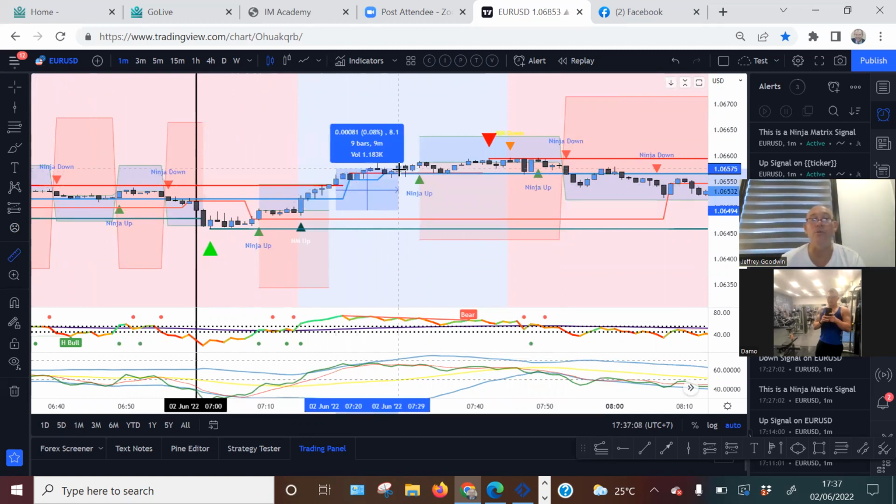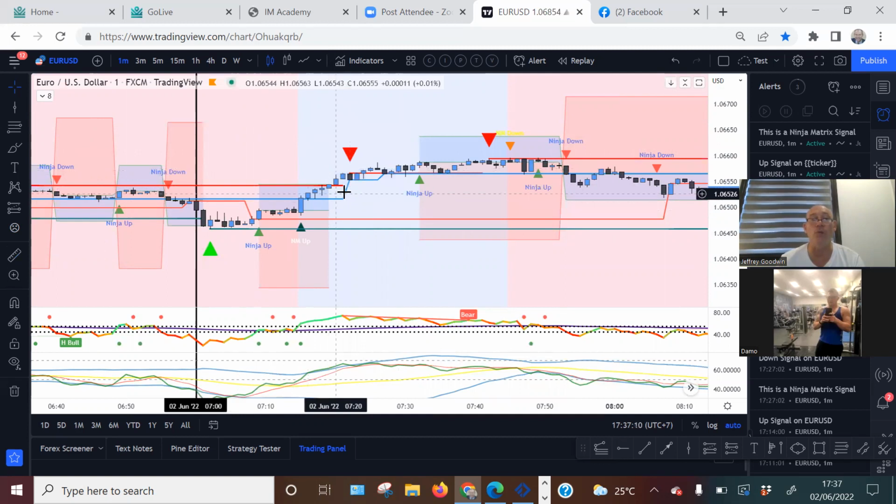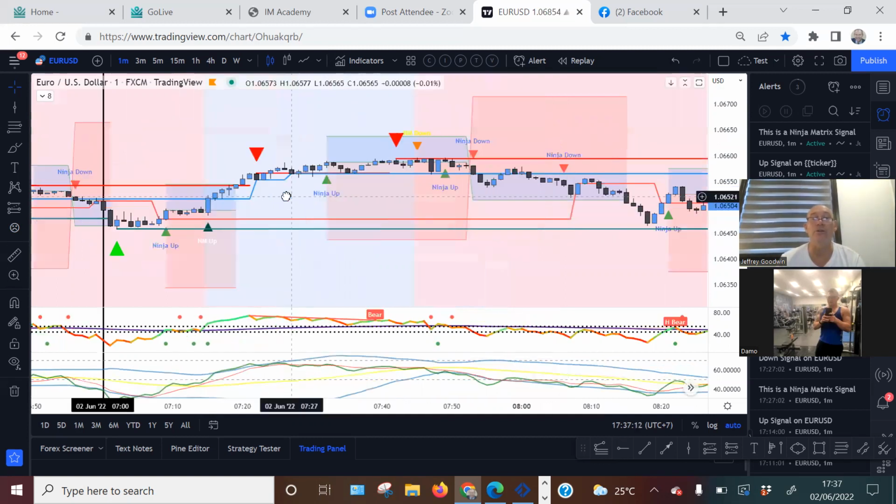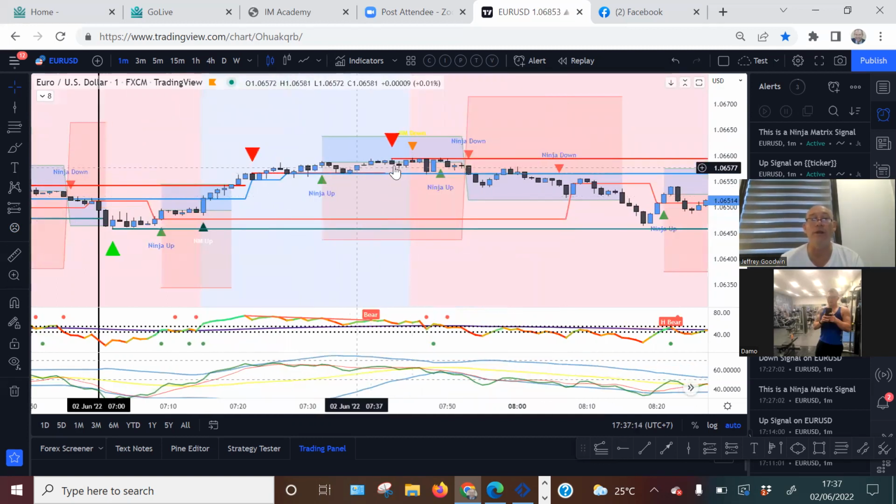And then it continues 3 more. But if you want to do a trailing stop, you can. It's up to you. There's one. Now, that one is not a win. It depends when you get in. If you exited there, when it went from blue to red, you'd probably be at break even.